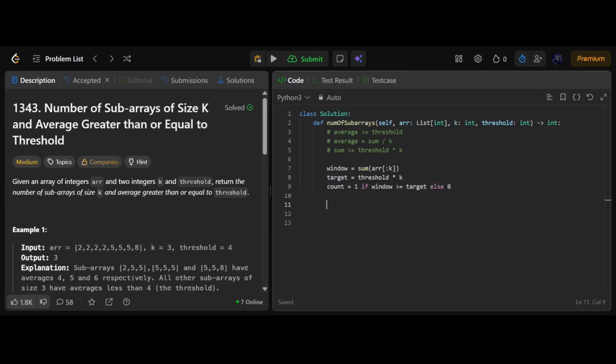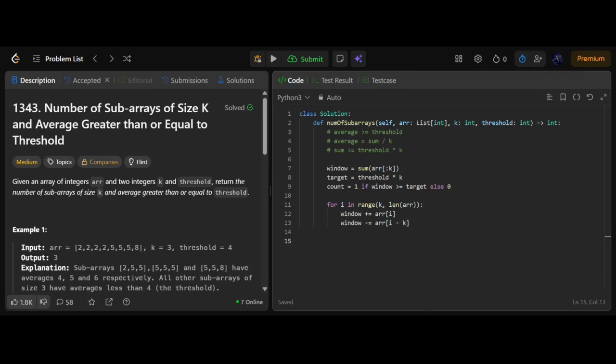Okay, so those are our preliminary conditions and variables set, and now we can do our sliding window. We can say for i in range of k to length of array, window plus equals array i, window minus equals array i minus k.